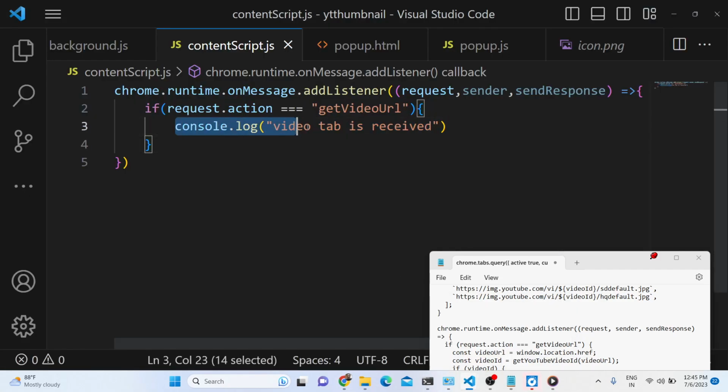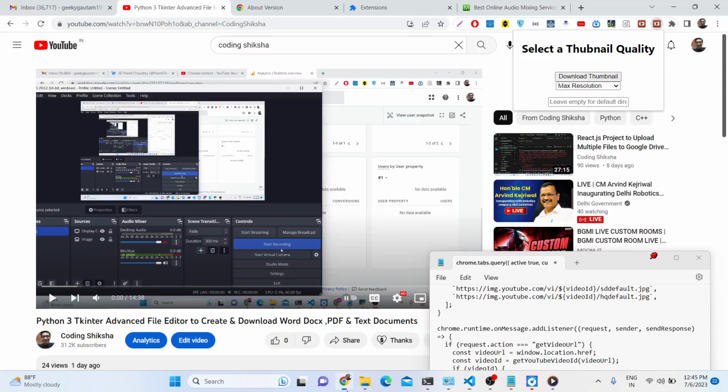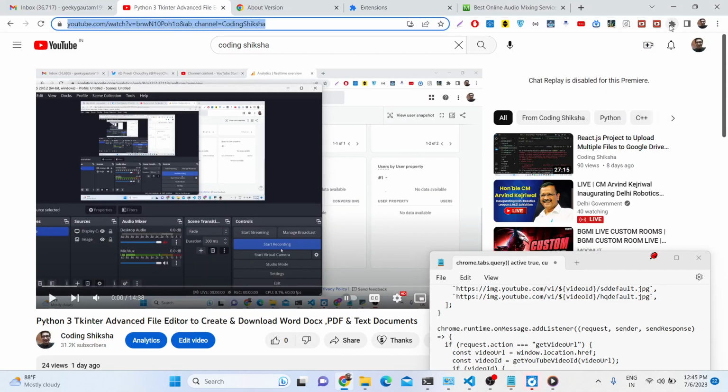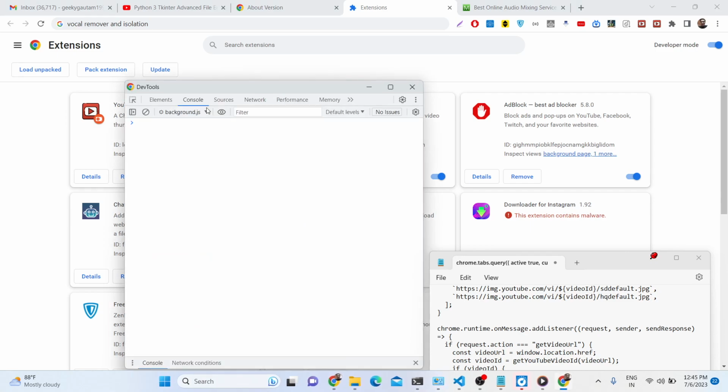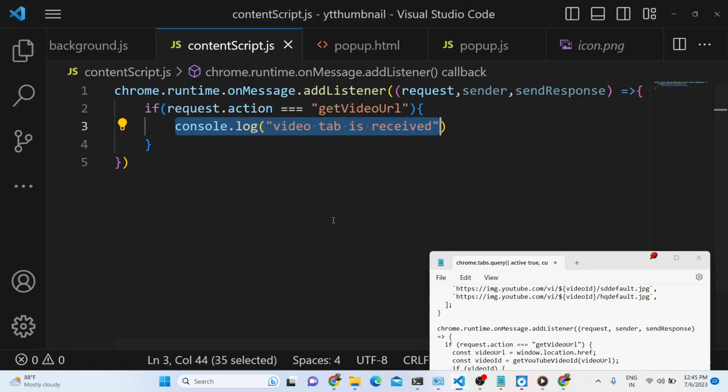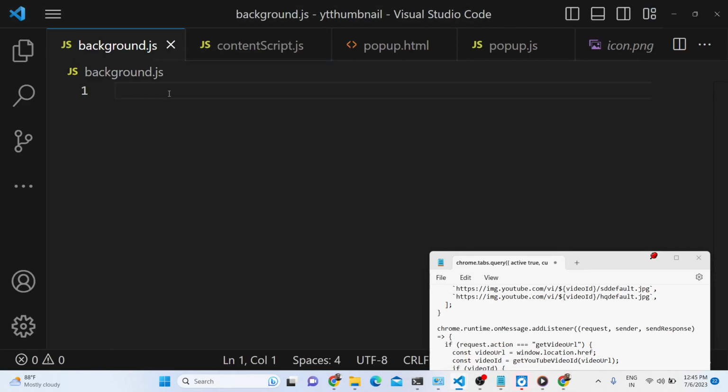These messages are not shown on the browser side, guys, because there is a second option. If you go to manage extension, there is inspect views here. This is for the background JS file. You can see explicitly we have background JS. All the console log messages that you print out inside your background JS will be shown right here.